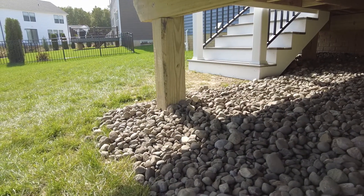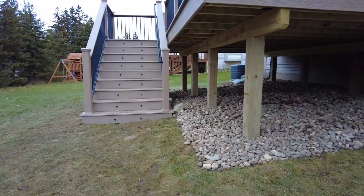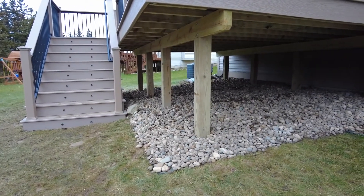Once your deck is done and there's stone underneath, many homeowners love to keep that edge between the yard grass outside the perimeter of your deck and the stone natural — meaning the grass and stone naturally meet up with no physical barrier or edging between them. If you desire a different look, maybe matching the rest of your home's landscaping, there's what's commonly known as black diamond edging — the rubber edging. You can also install stone edging or metal edging between the grass and the stone.